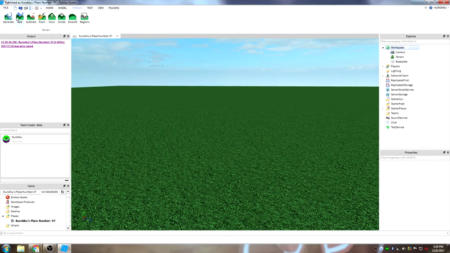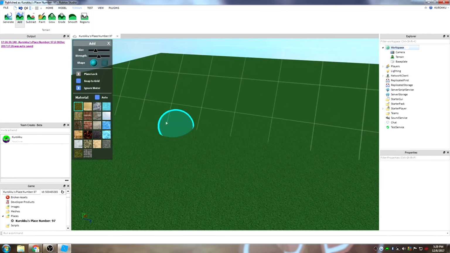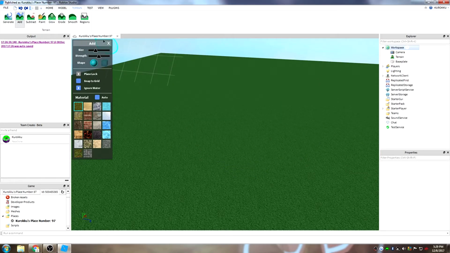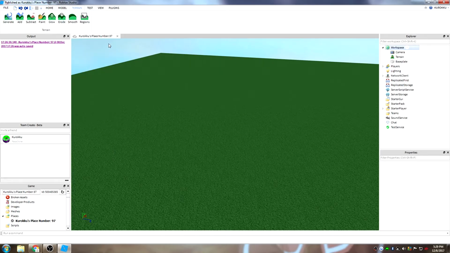Terrain. I really don't use terrain, but some people really do like building with terrain. Me, I personally don't like that. If you just saw how I just deleted that, I just pressed Control Z on my keyboard and it undid it. Same thing as pressing these guys, and it even says the actual things. You can do Control Z or Alt Backspace. And I don't do redo, nor do I think anyone else does. If you do, post in the comments. You're weird. Just kidding.